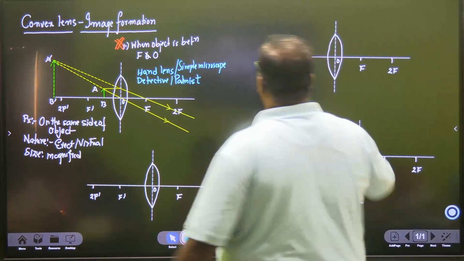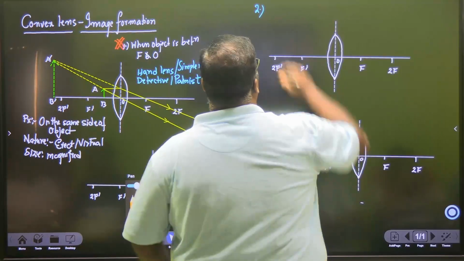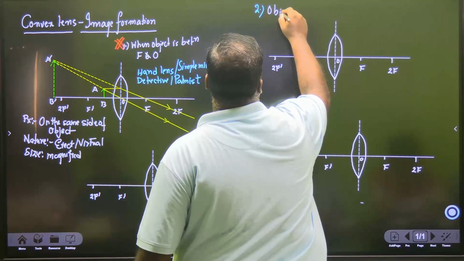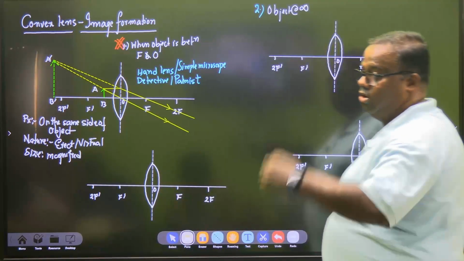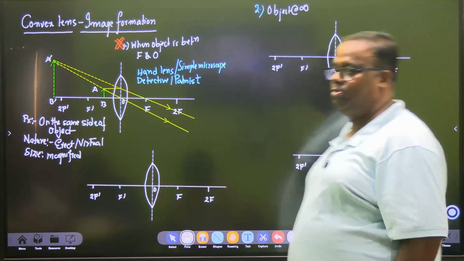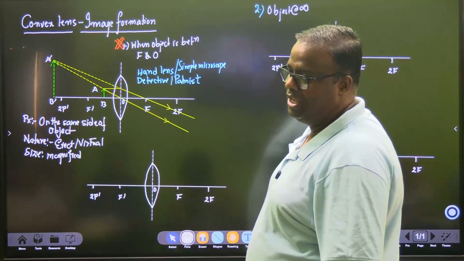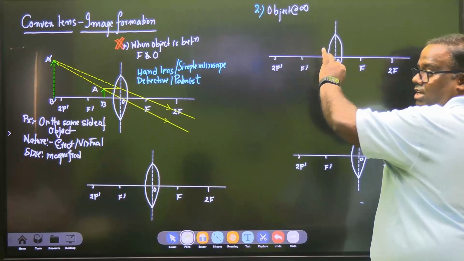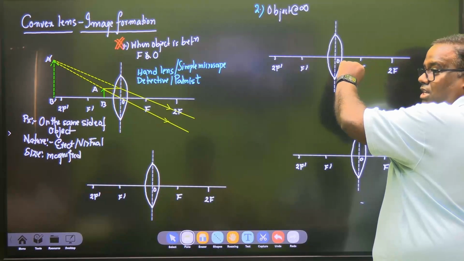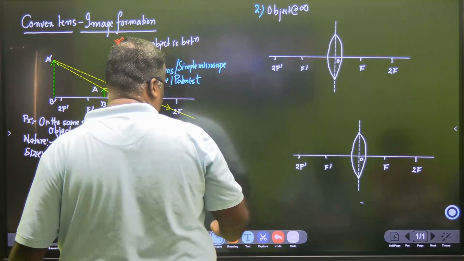The next one would be the Bua and the Mama story. Well, it will be object at infinity. Object at infinity, you can draw two types of cases. In one case, we cannot show the size, the one which will be directly on the focus, and in another case, we'll take it slanted. Then we can show a little bit small size and it will be on the focal plane. Okay. So when your object is at infinity, rays are what?